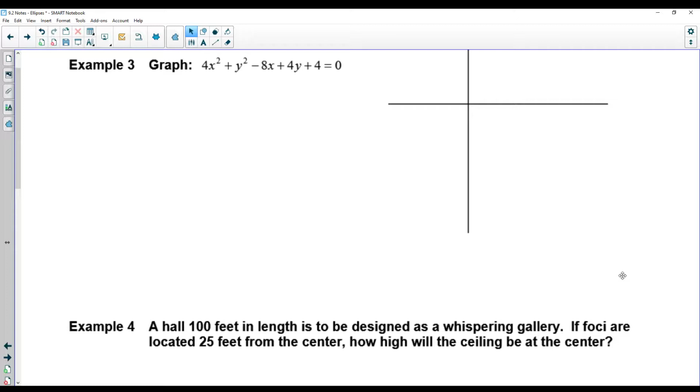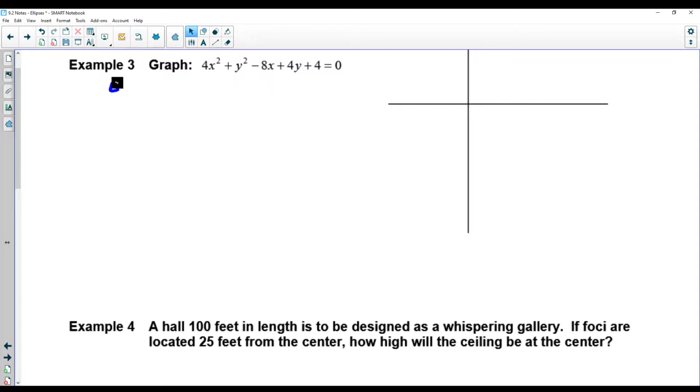I don't even know where I'm going to use this. I'm going to go ahead and take you through an example of this. You'll never use it, but let's do it anyway. We need to go ahead and complete the square on this one because it's not going to work the way it is. So yeah, it stinks. It's so stupid, but you got to go ahead and complete the square on this.